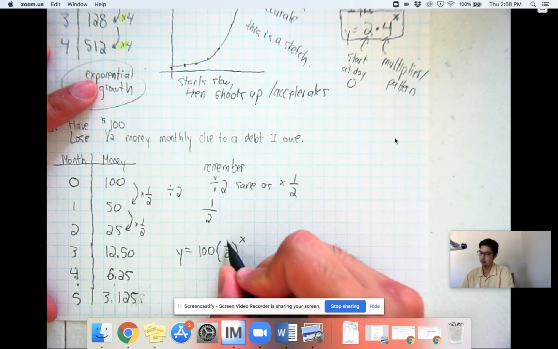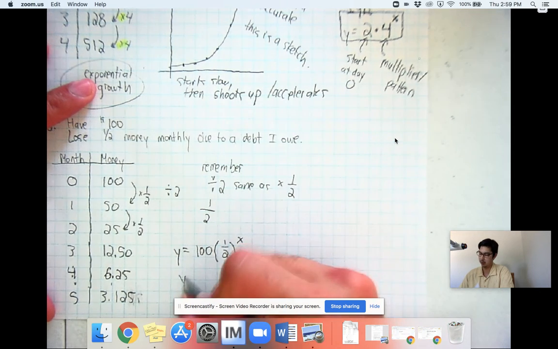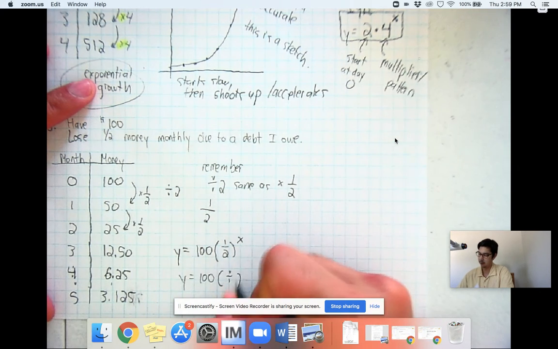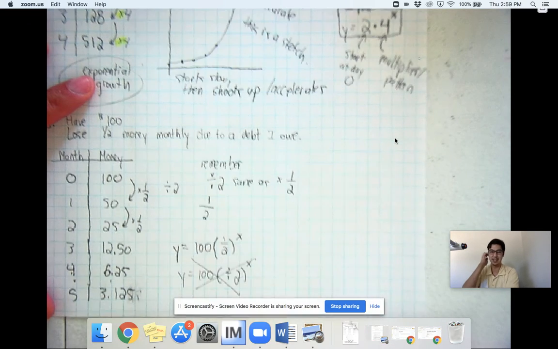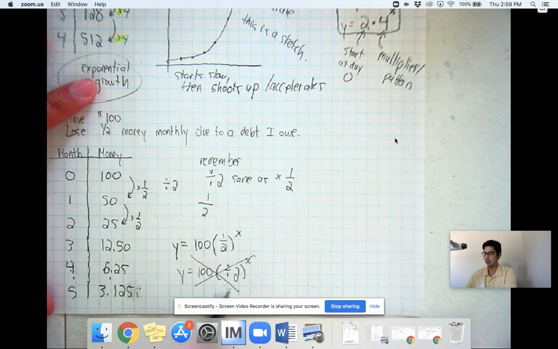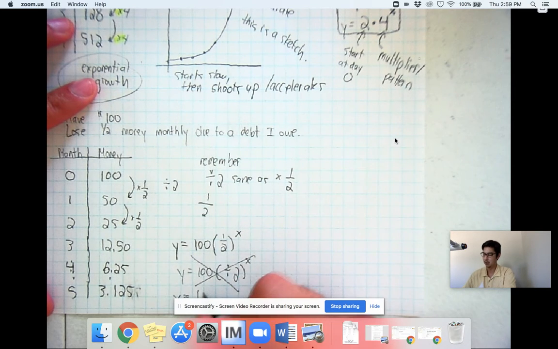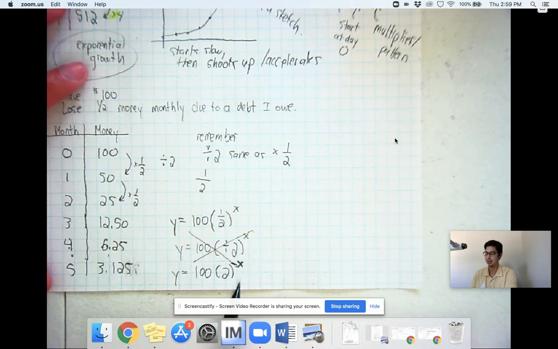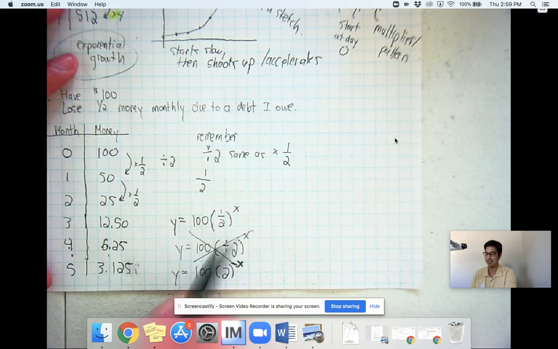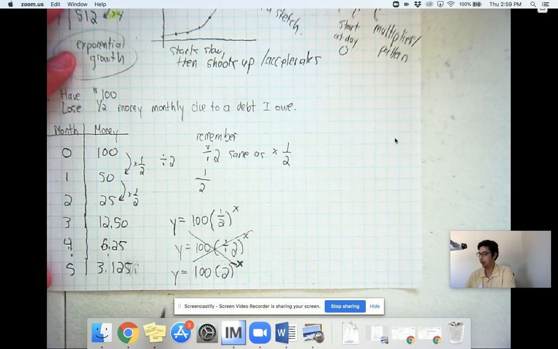Now, just be careful. Notice how it's 1/2 and not dividing by 2, because if you tried doing this, that doesn't really make sense. Dividing by 2 to the x. This is a little bit more advanced, but you could write that as 2 to the negative x. Negative exponents is how many times you're dividing something, while positive exponents is how many times you're multiplying something. So saying 2 to the negative x is the same as dividing by 2, or 1/2. That's the same as this. But if you just put dividing by 2 to the x, that's not quite right. Anyway, so that's the equation.